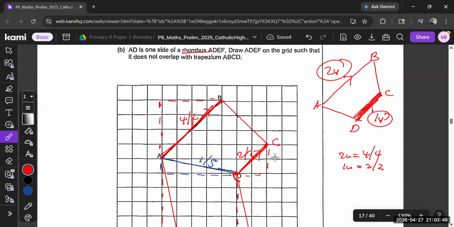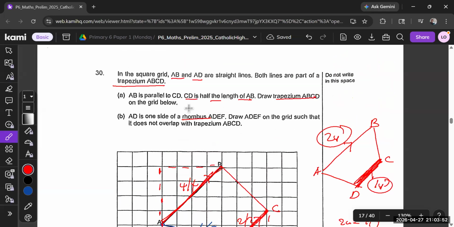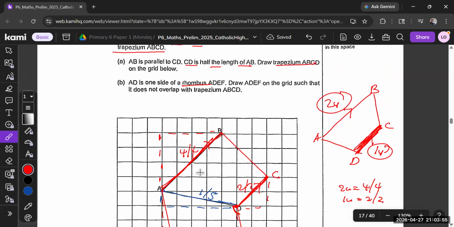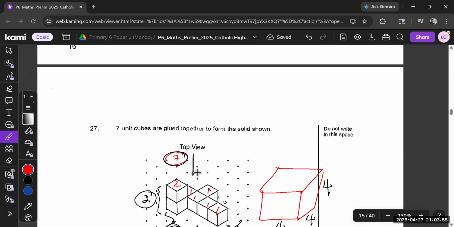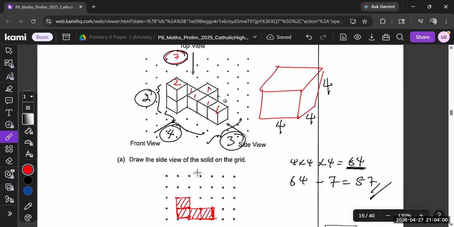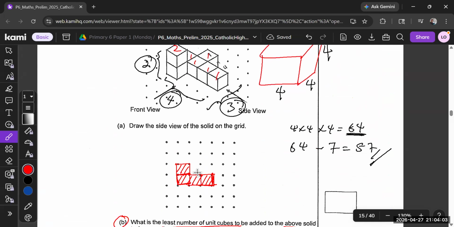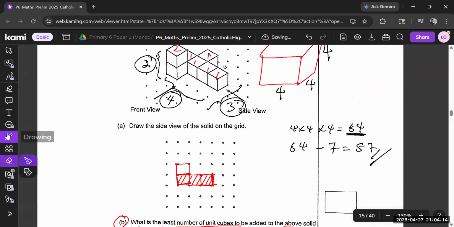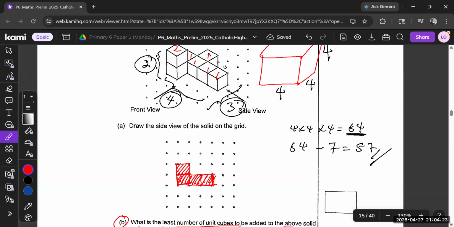Yes, Rayesh. Earlier you said that when we're drawing the side view and all that, if it's clear, do we have to shade it, or do we have to shade it all the time? Okay, if your pencil is dark, no need to shade, but also you don't want to color. Don't color. It wastes time. I think a good habit is to always draw zebra lines. Whether it is light or dark, when you draw zebra lines, it helps the teacher to see clearly. Whatever you do is for the teacher to see and to give you the marks. That is the reason.